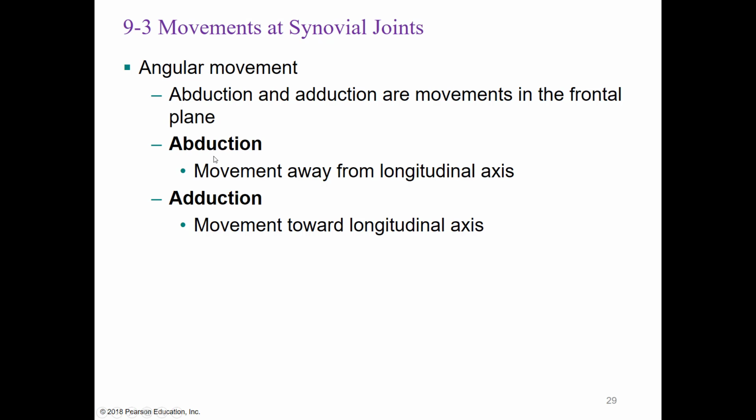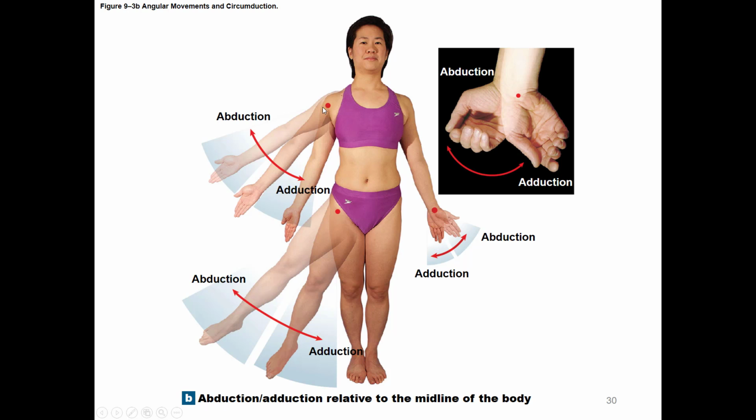which is kind of depressing when you think about an abduction. But if you think about in anatomical position, your arms are close to home, which is your midline. If you bring your arms out to the sides, like we can see her doing here, so this is taking your arm from anatomical position and moving it out to the side, that's abduction. You're taking it away from home or midline.